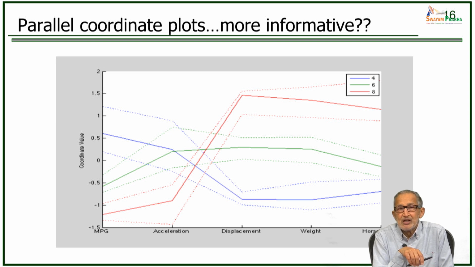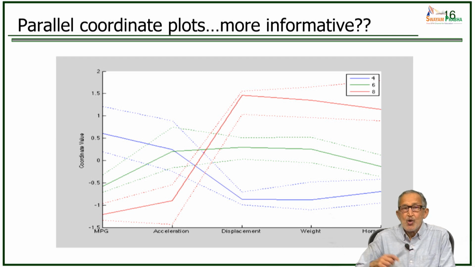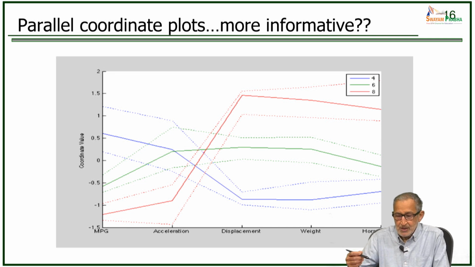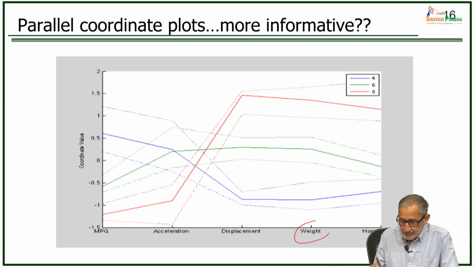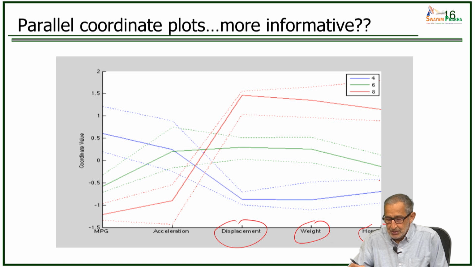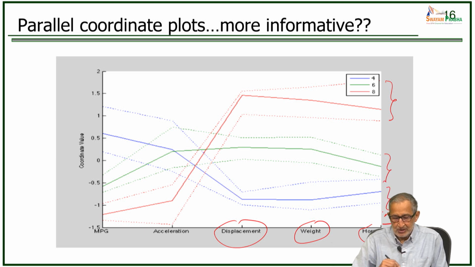So if the data were unlabeled, which variables would allow you to classify the data so that you are able to discern from the data that this car, based on the 5 variables of interest, indeed has 4 cylinders or 6 cylinders or 8 cylinders? Well, it turns out the variables that show the greatest diversity are the weight and displacement and also the horsepower, because the corresponding magnitudes do not overlap each other.